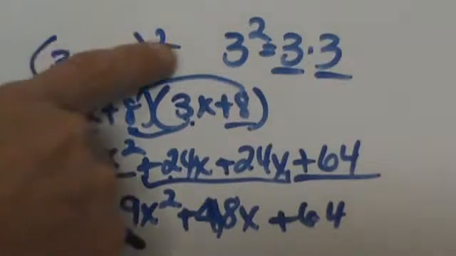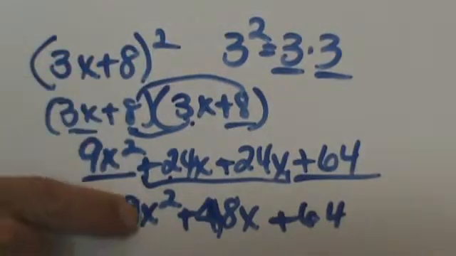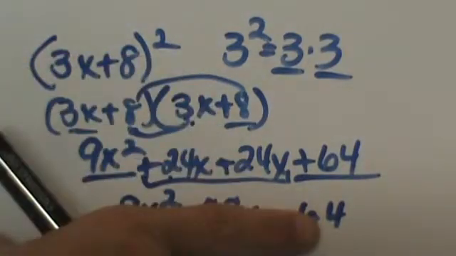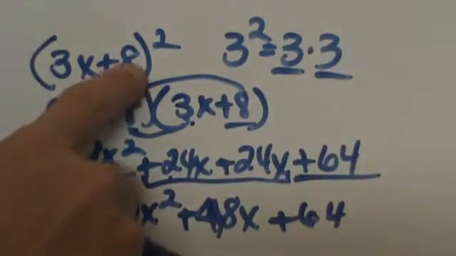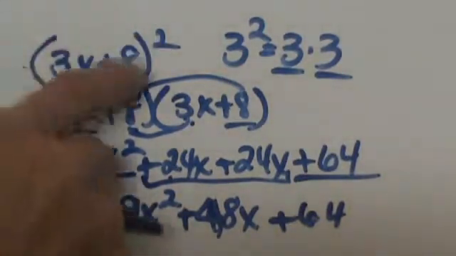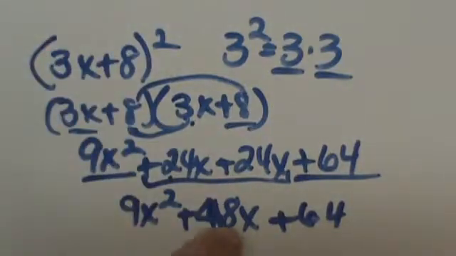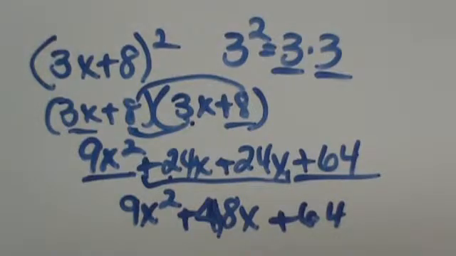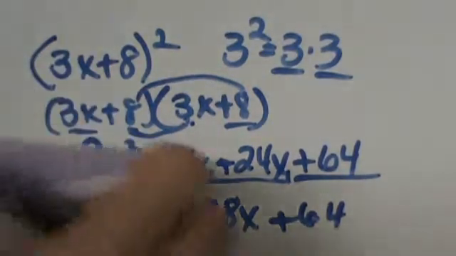If you look, when you have a perfect square you are going to square the first term, you are going to square the last term, and then you can actually just multiply the first and last term together and double it to get the middle term. So let's look at a couple of these and see if we can figure out this pattern.